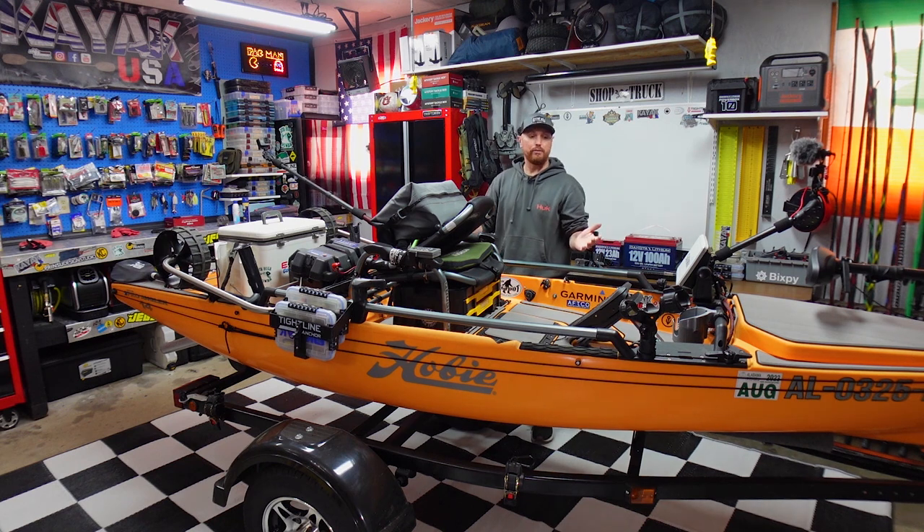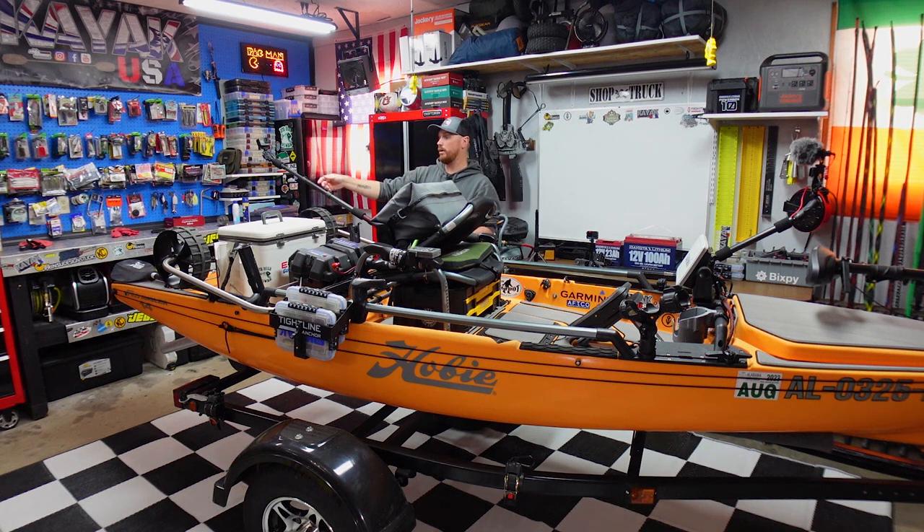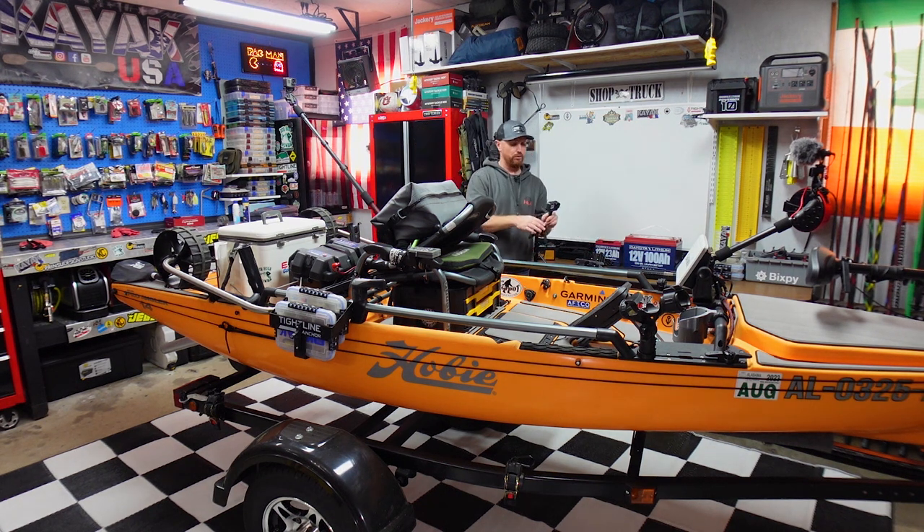Let's get into the mod. I wasn't even planning on doing a video today — I was just out here piddling around with my camera pole. I did some modifications to it where I actually ran the power wire inside of my DIY power pole. This pole I made years ago; it was one of my first big kayak mods for the channel. I used to run the wire on the outside, but yesterday I decided to drill a hole and run it on the inside. Now the power wire is hooked up on the inside, it's telescopic with steel wire inside, and at the bottom I plug it into the side of my box.